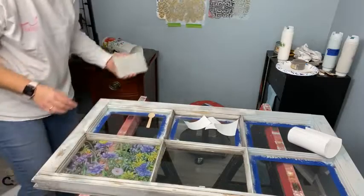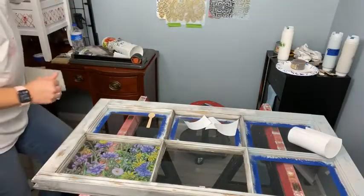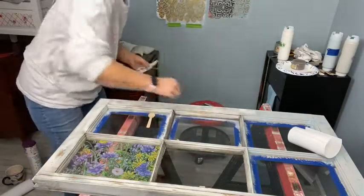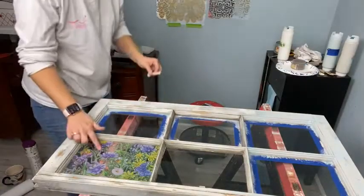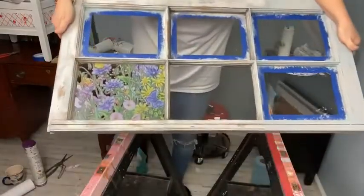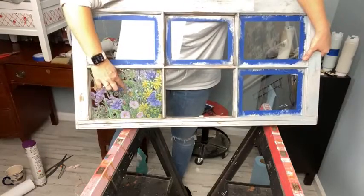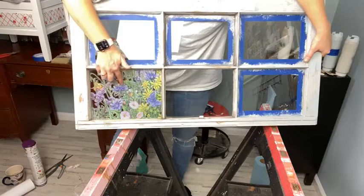So you guys can kind of see how that turned out. You can see I'm not super excited about the butterfly that I put another butterfly over because I put the design in the wrong spot, but you can see how easy it is to layer those in as well. And I'll just pop this up so you can kind of see what that looks like. You can see my line a little bit up here. So yeah, right there. So all I have to do is take a little bit of paint.